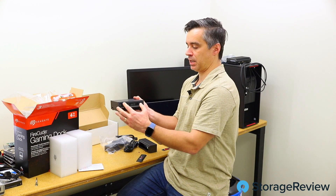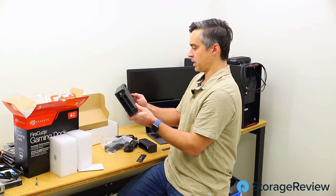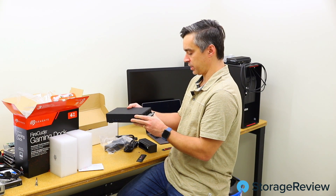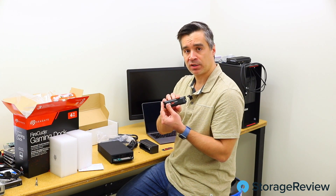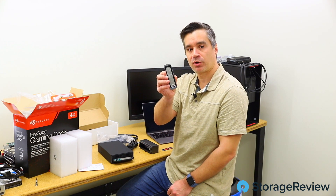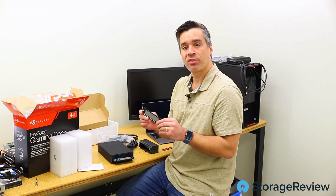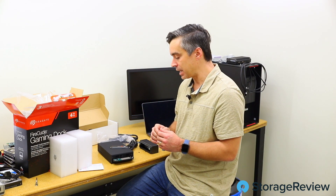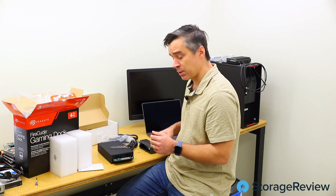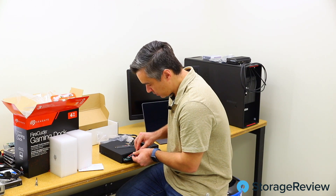You probably can't see it, but there's a fan right on the other side — it's going to be sucking cool air in through the front, across this drive, through the hard drive, and exhausting out the bottom. Overall it's a really sturdy design, looks and feels nice. There's also a thermal heat foam into the heat sink on top — this is well thought out. And because it says FireCuda Gaming, you might think Seagate locks it to only Seagate drives, but that's not the case. Any M.2 will do, though Seagate would of course prefer you buy their FireCuda SSD.